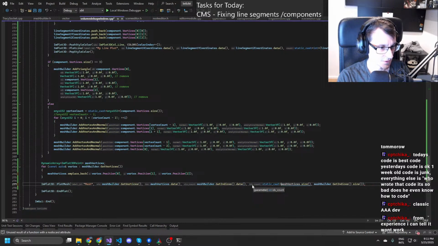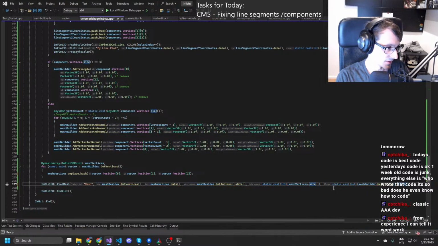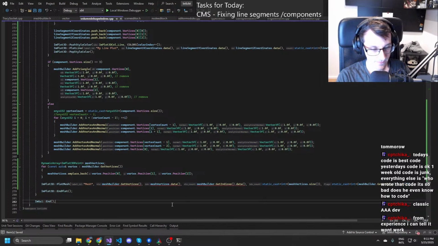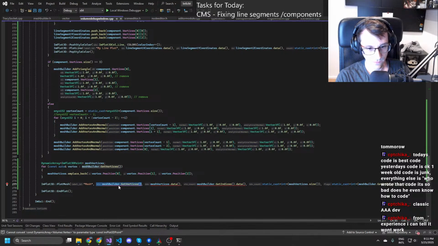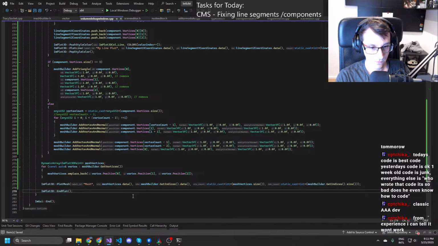Now he wants an int here. Annoying that he wants ints here, but okay. Maybe?